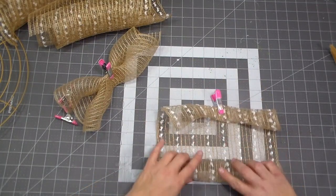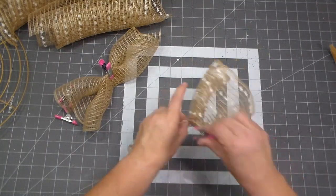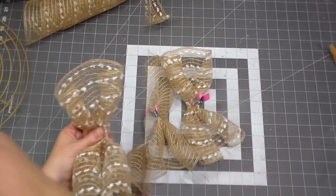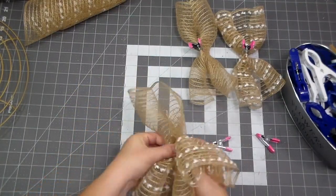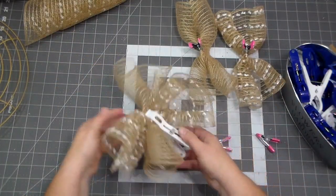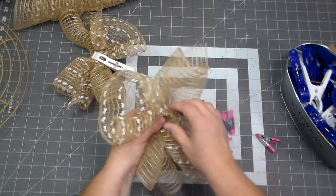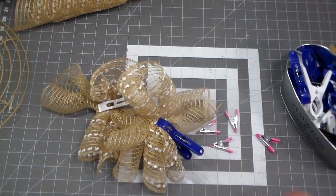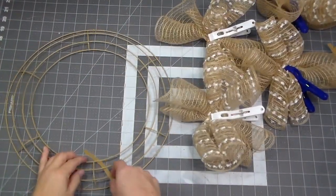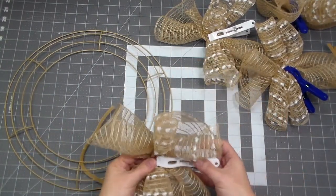And then I'm going to stack them together. I make an X pattern and I like to get all of my ruffles done. And then I use those clamps from the Dollar Tree that I get from the laundry section. They open very wide and it just helps me with my wreath making for these little things like this. And so then I just take a pipe cleaner and I just thread it on.